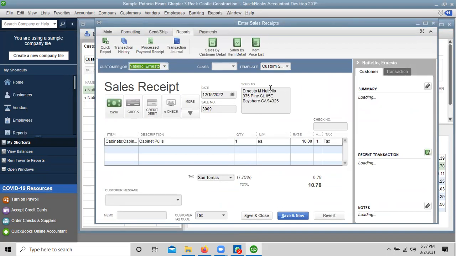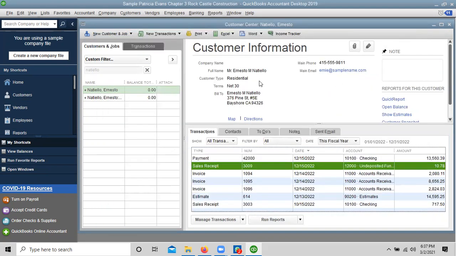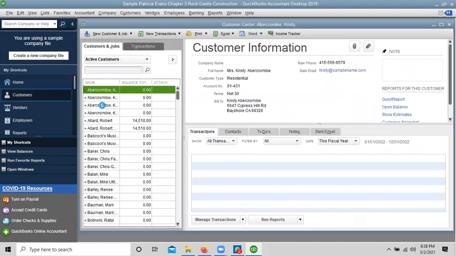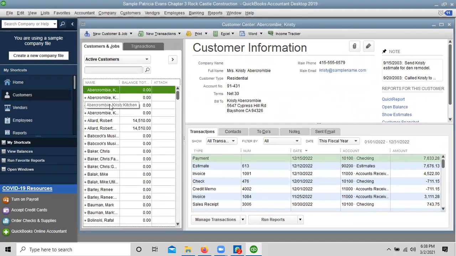I want to take you back to this. So you guys just watch how I do this, because she didn't teach us this yet. I just know how to do this on my own. On this side where you see customers, I want you guys to export in the correct journal. You see where it says customers? Click that. In the search tab right here, you're going to put in his last name, Natiello.